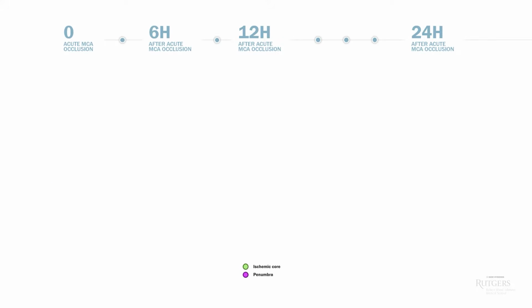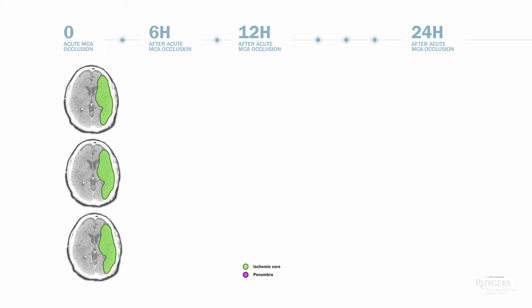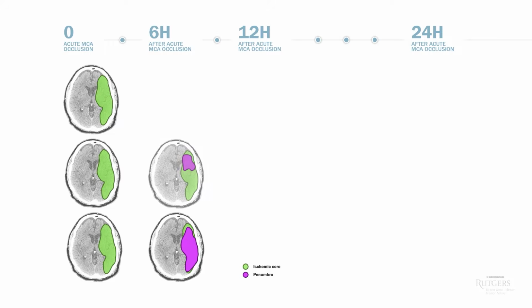Hypothetical scenario. Say you have 3 patients with left middle cerebral artery occlusion. At the time of occlusion, the supplied brain is hypoperfused, and the entire territory is penumbra. Without blood flow, this hypoperfused brain shifts to permanent infarction over time. At 6 hours from occlusion, in the first patient, the entire MCA territory may have progressed to ischemic core. In the second patient, only half the MCA territory progresses to irreversible ischemia. And the third patient is doing quite well with a very small ischemic core.